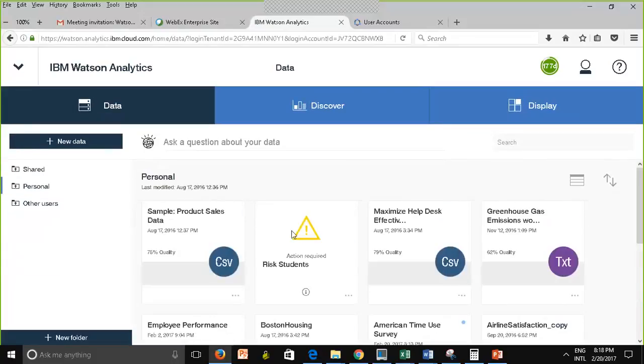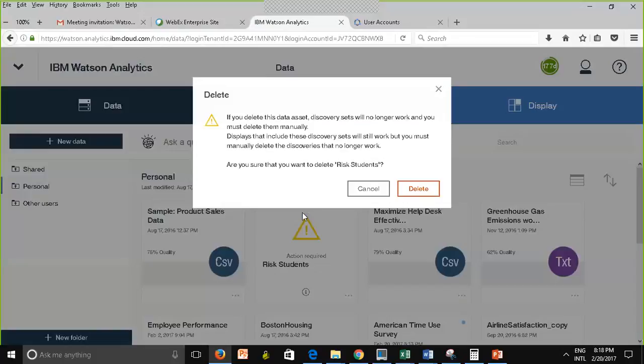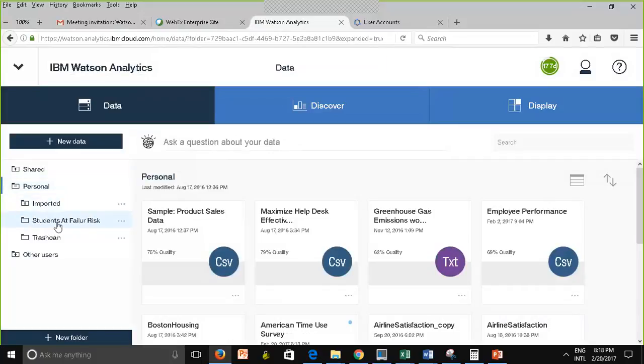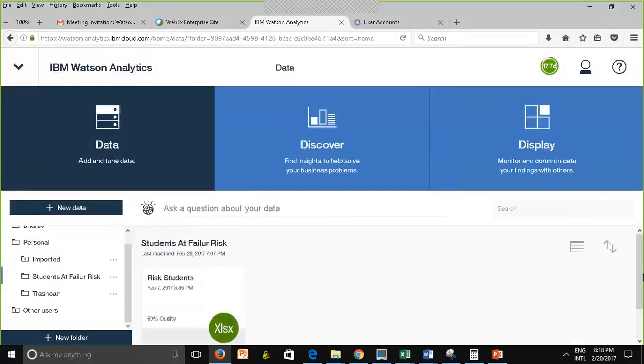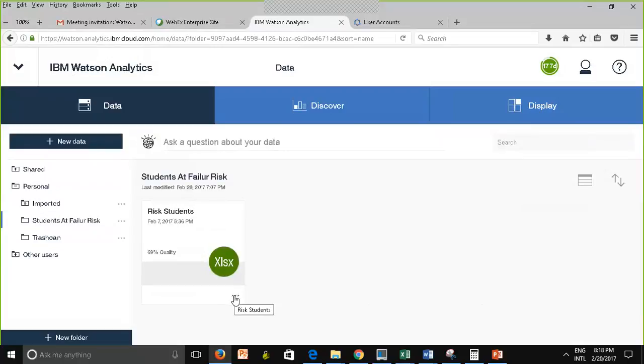Okay. Let me go ahead and delete this. I see the reason I'm getting an error is because I already uploaded the dataset with the same name. I already have the dataset with the same name, right? Here it is. I got an error message because I did it on purpose. You can have only one dataset in a personal area with the same name. See this? I created the subfolder, and I already have this. This subfolder is in my personal area. See this? I already have the dataset with the same name, right? So let me move it from the subfolder to my personal area.